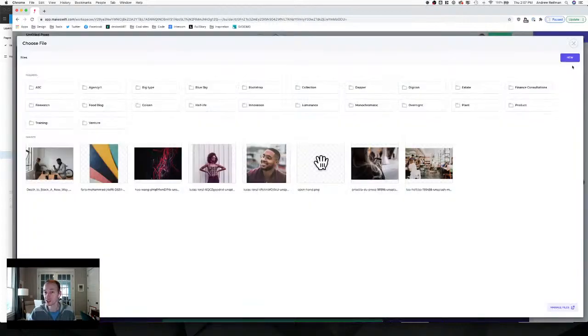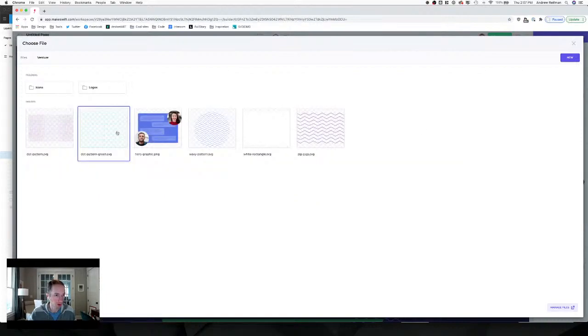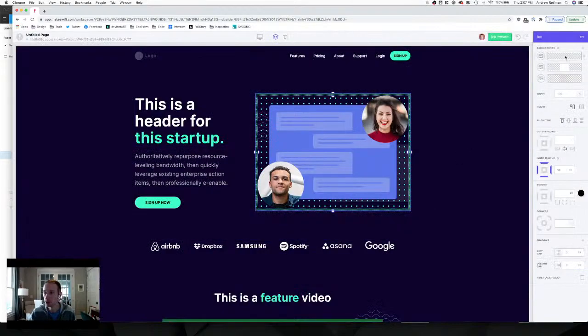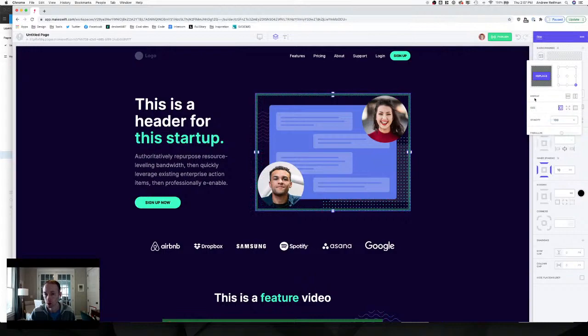And you'll see that each of these is a separate layer that I can easily control, which is the beauty of Makeswift. You can keep all these things separate and move them around as you need to. Move them, change the opacity, all that good stuff. So I'm gonna move that one over some. Let's go back to the white.